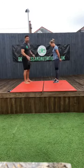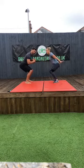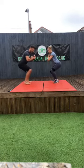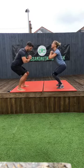Okay, ready guys, in 5, so we're going to drop into that position. Okay, we're going to start working to the right. So, right leg first, left leg follows. Lovely, and back we go.